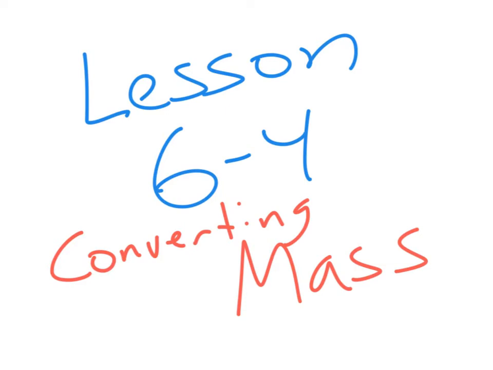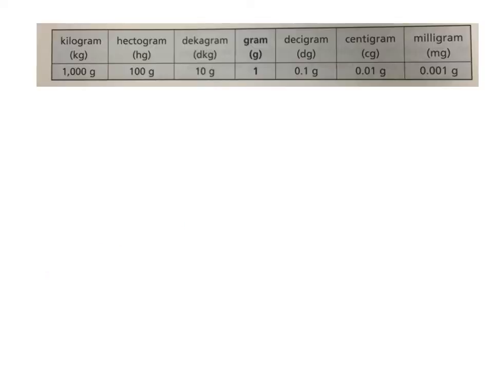All right, now we're going to change over, using the same system for the metric system. We're going to change over to converting mass. Now this is weight. In weight, in the metric system, we measure things in grams, and in the customary system, we use ounces, pounds, and tons. Let's take a look at what this looks like with the metric system. Same exact chart you saw, but if you take the word liter out from yesterday, you now have the word gram in place. It works exactly the same way.